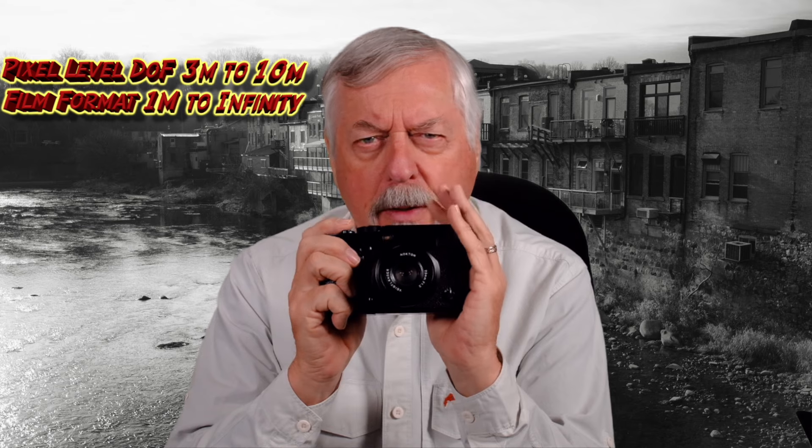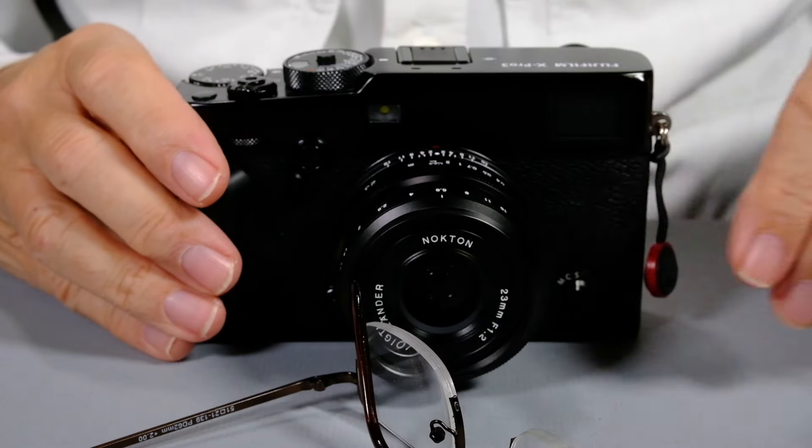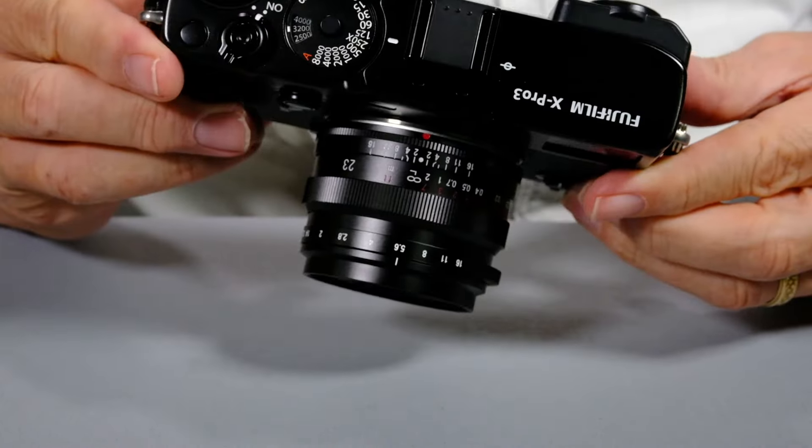If you want critical sharpness, put your camera to pixel level depth of field and you'll get critical sharpness — it'll be a lot less than the focusing depth of field scale on the lens, which is to be expected. This is really an attractive package. Very attractive package, and I'm looking forward to using it. I think it's going to be a great addition to the system. I like manual focus lenses, and the X-Pro3 has been designed to be a film experience, so using manual focus lenses is a great addition to that. They're the right mount and they connect electronically with the camera — that's a big deal. In a month or two, I'll get another video out with some results from this lens. Cheers.